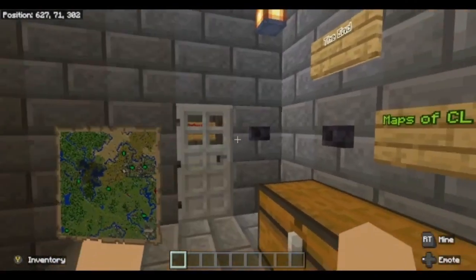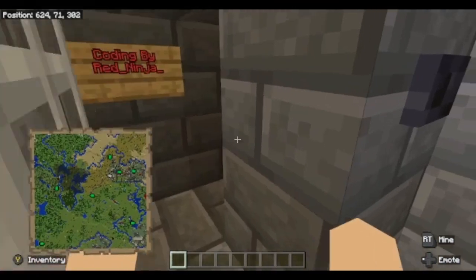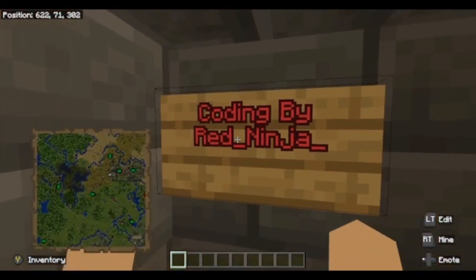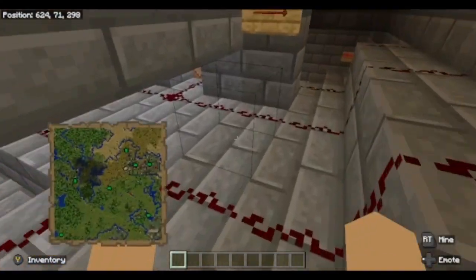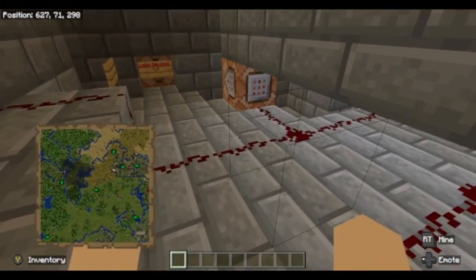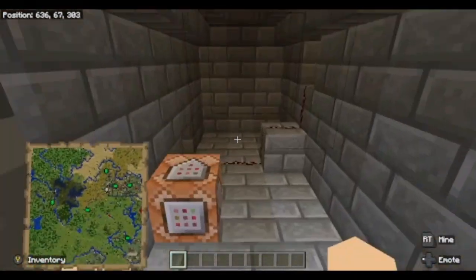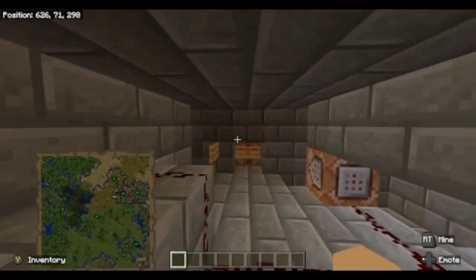Now with the coding, with all the stuff that you do when you go to any place, thanks to Red Ninja for coding these, with the redstone and the command blocks we all set up. This is also another area, and that is pretty much it.